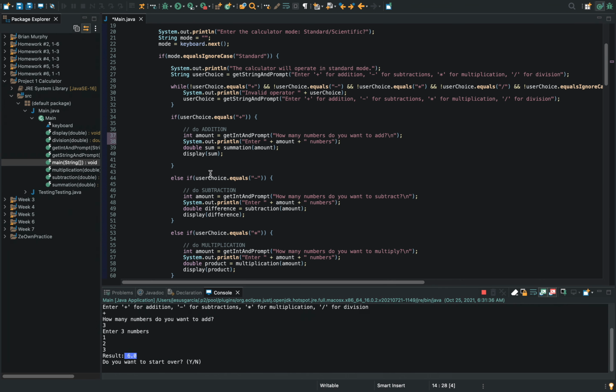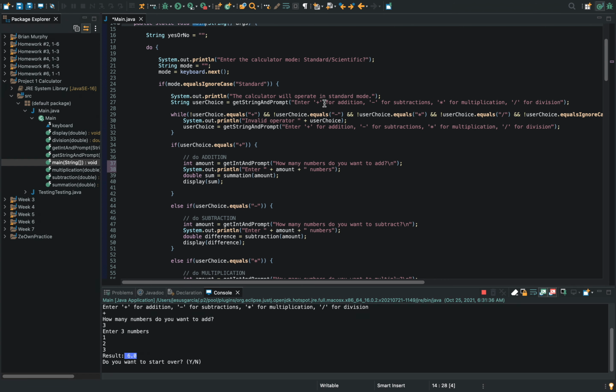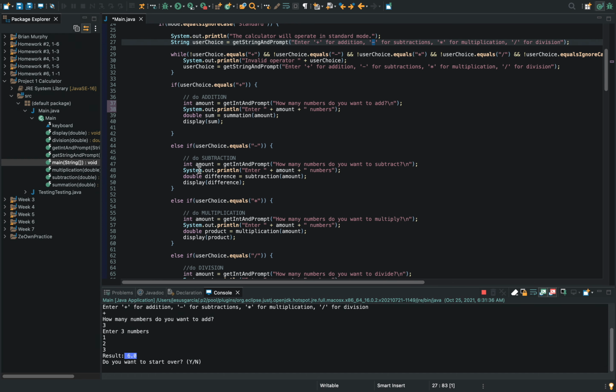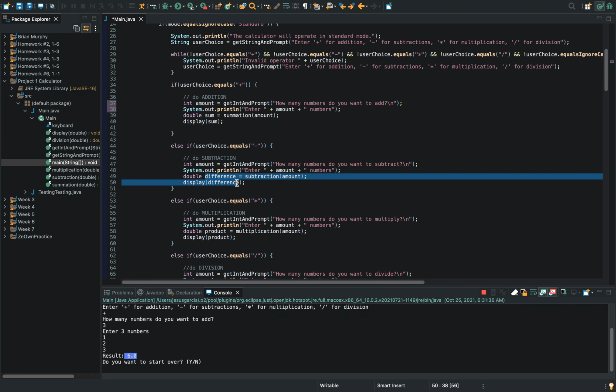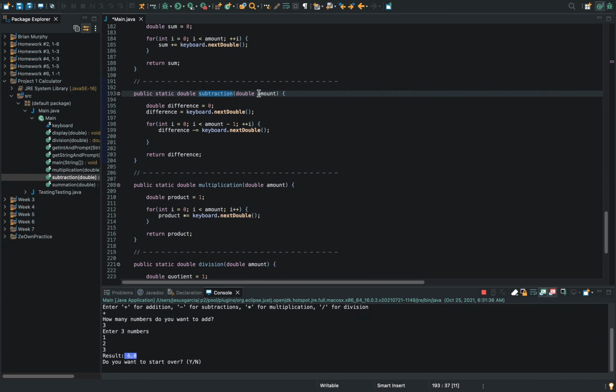So let's go back, and then it's the same thing, right? So if the user inputs subtraction, well, here subtraction, then it'll go to the subtraction if branch, and so it'll be the same. However, I had troubles with the subtraction method actually, and I want to show you how I solved it. So the problem I was having here was the while loop was making the first number a negative number. It makes sense because that's what I was telling it to do.